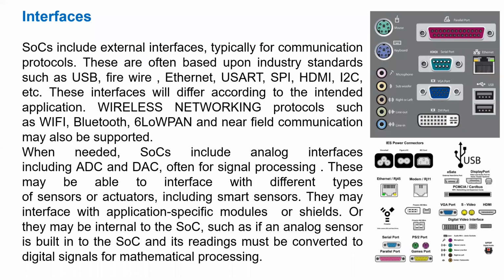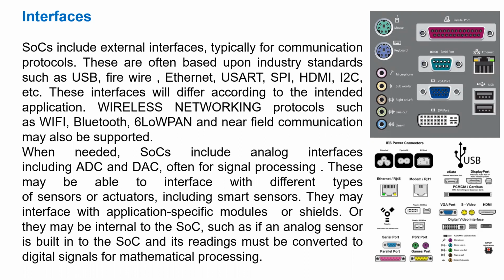Processor needs to communicate to the external world, and it is going to communicate to the external world through interface, and interface is going to provide a match between the technologies of your processor and the technologies of the other devices, and all these other devices come in a variety of technologies. So that needs to be made compatible with your processor technology. So for that reason, interfaces are used. Okay, so such external interfaces are present on your system on chip.